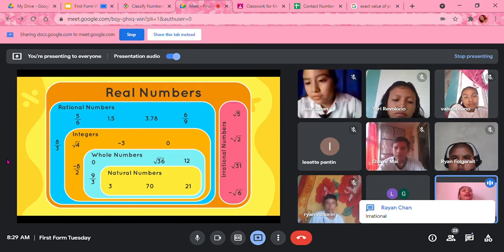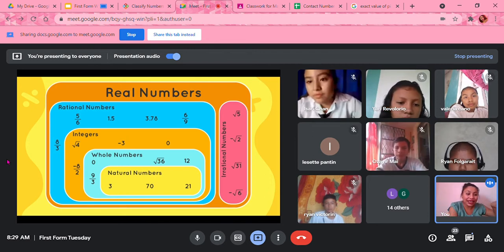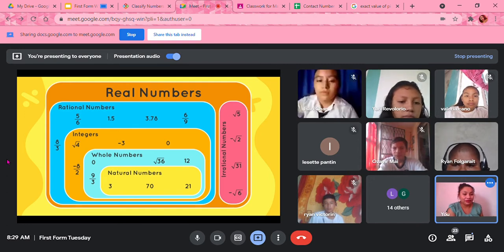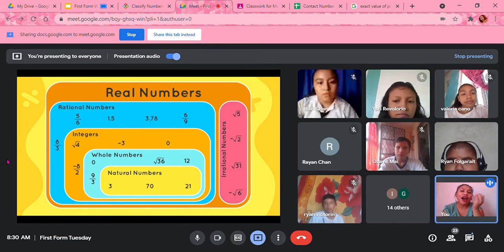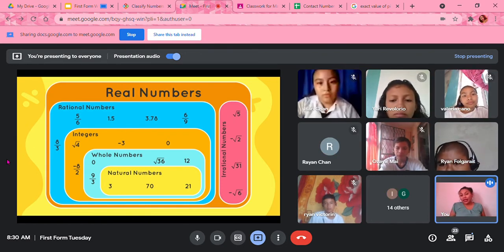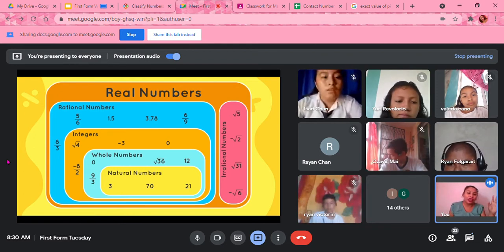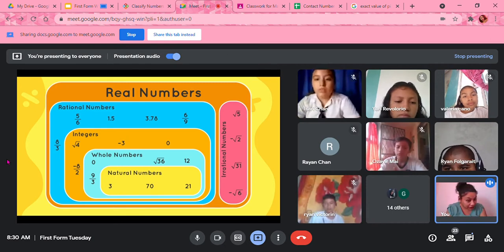Now, if it's in the irrational, we have irrational on the side by itself. What kinds of number would square root of 5 be? Is it only irrational? Real numbers. Very good, Valera. It's also a real number. So when I'm talking about square root of 5, I'm going to check irrational, and I'm also going to check real number, because it falls under both of them. Everybody understands the diagram here?